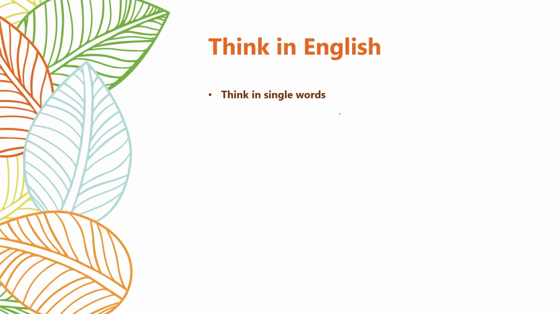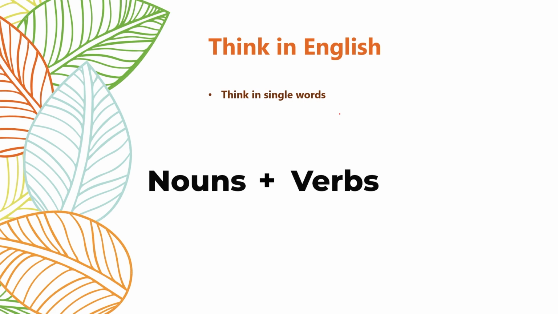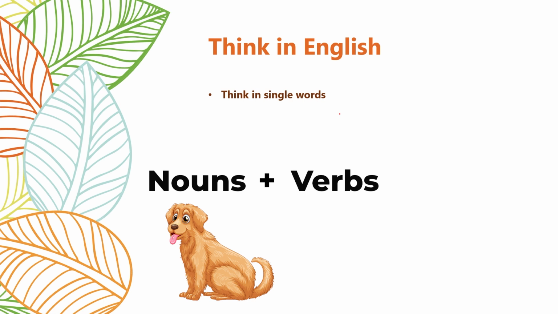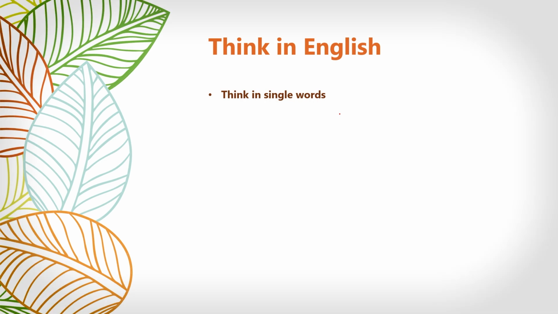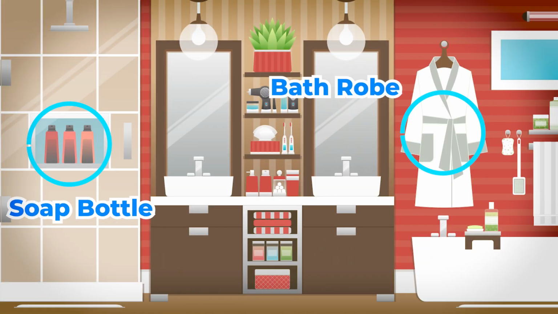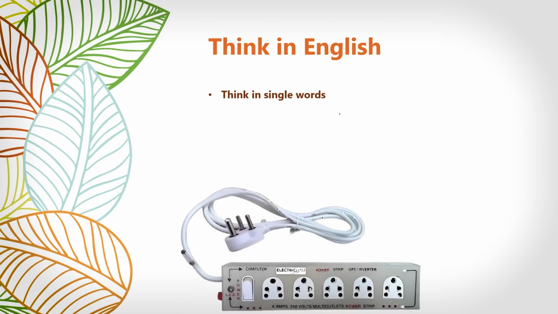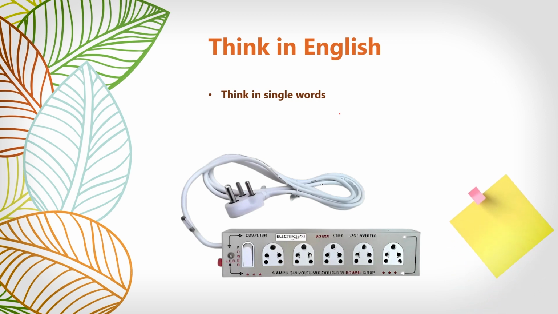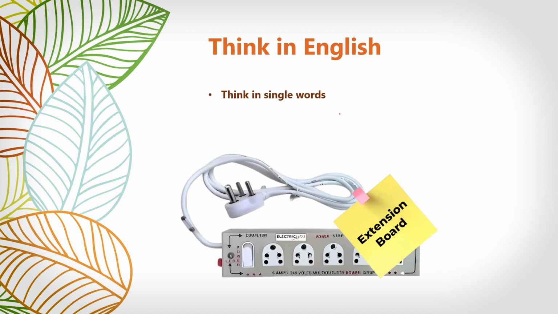And you can also start with the nouns and then add in verbs. Like I have a dog. Dog basically is sleeping. So I can say the dog is sleeping. Here the dog is a noun and sleeping is a verb. And you can do one more thing here, which is that you can label everything in your room. As you start labeling the things which surround you, like I have an extension board, if I use a sticky note and write down "extension board" and just stick it to the extension board, definitely whenever I see that word with that object, I will remember every time what that product is called, and definitely the word is going to stick in my mind.